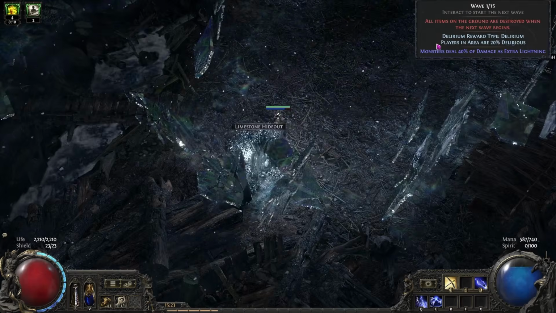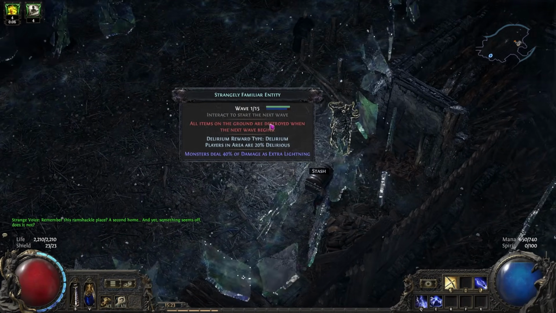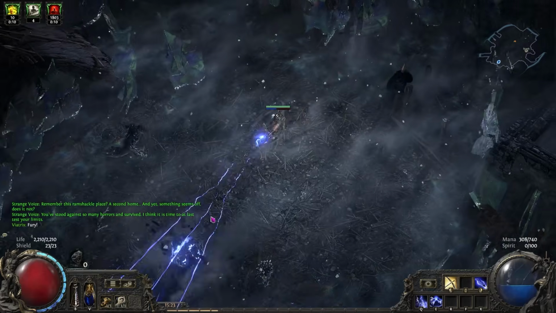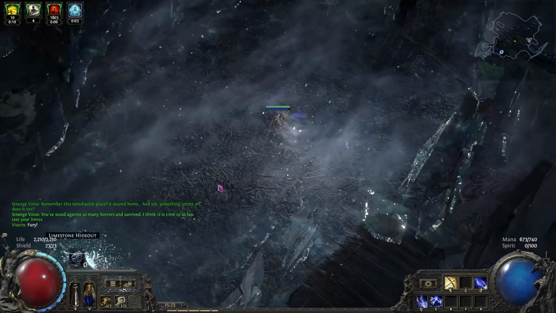So let's get right into the basics. Simulacrum is a unique encounter you obtain by getting 300 Simulacrum splinters. They combine into a Simulacrum, which is a unique map. You put this in a realm gate to access it. It's a wave-based game mode with 15 waves of enemies to defeat.